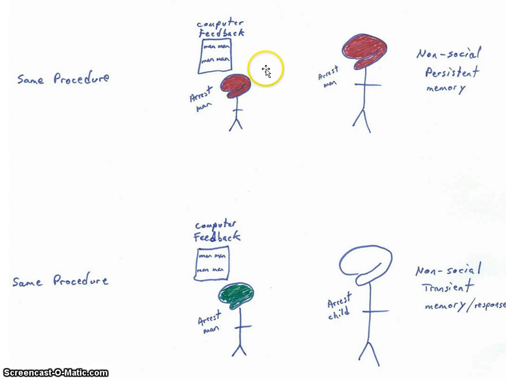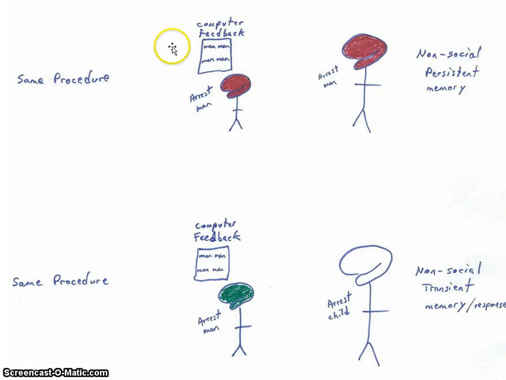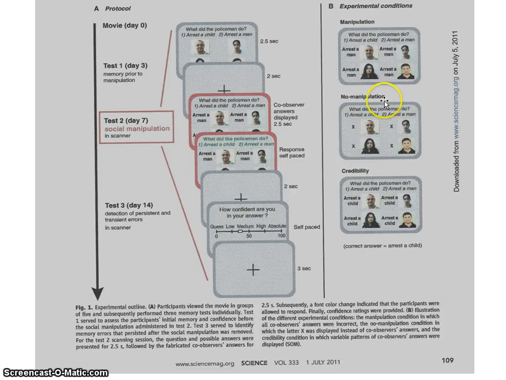So they wanted to have a situation to compare social feedback from other people to non-social feedback, the computer. And in fact, recall, there was another control where they got no social feedback as well. They also had to add portions of the experiment where the feedback was correct, so as not to raise suspicion that every time they saw the social feedback it would be false information. So that was a credibility condition. So it was a complicated design.